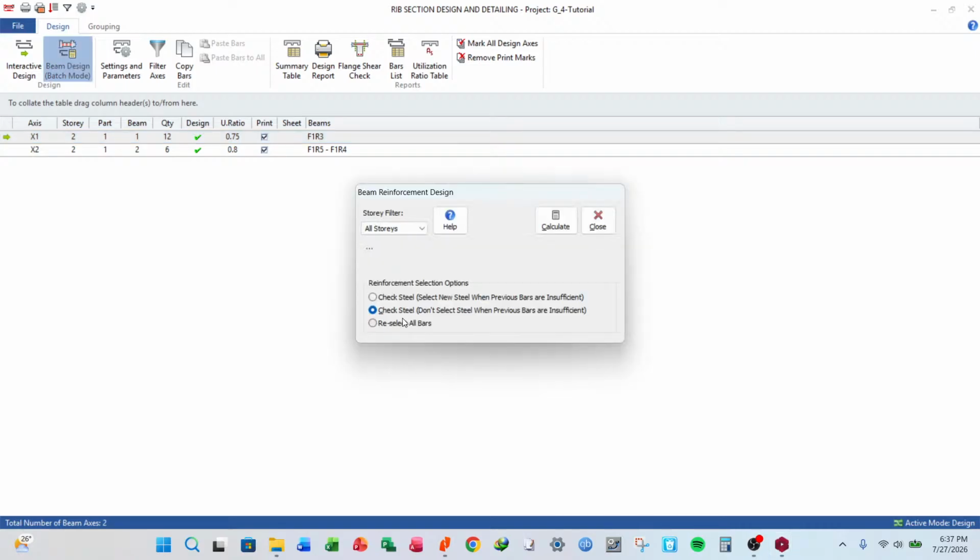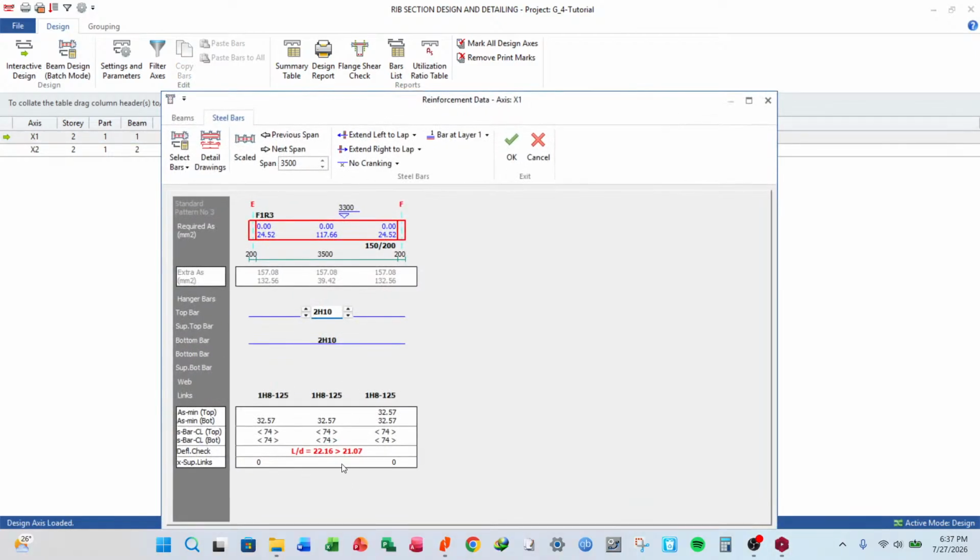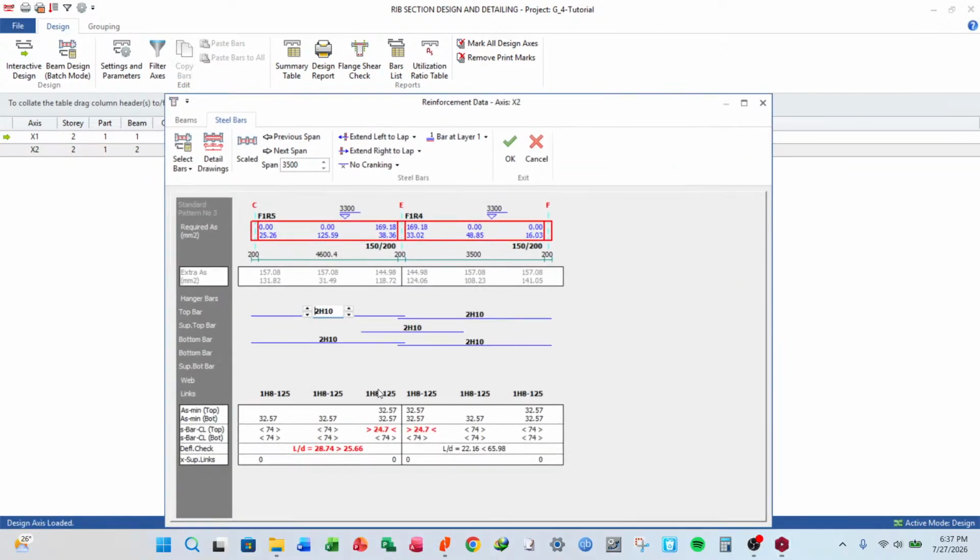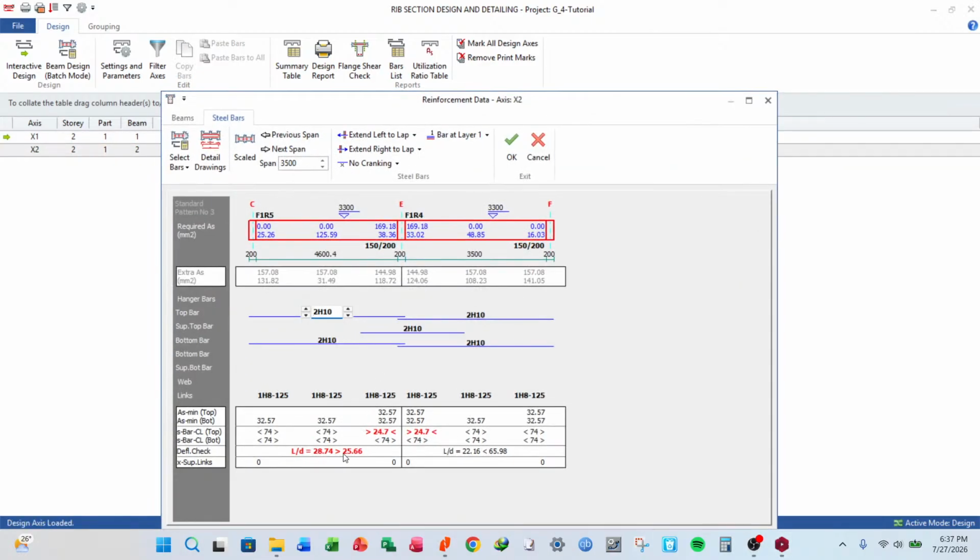We select. Let's see if there is any change. Still failing. Okay, still failing. Same applies to this. Still failing. Okay.